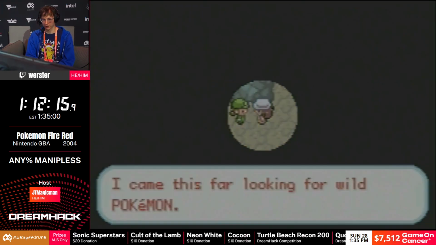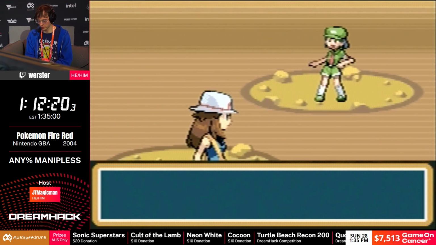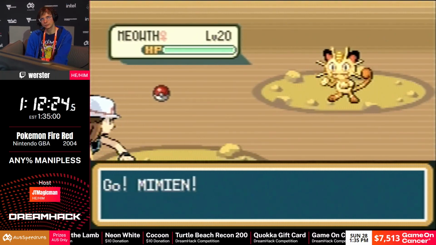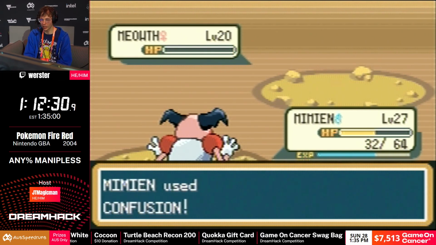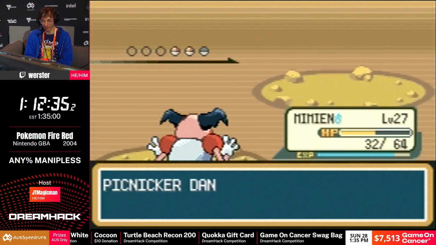Yep, got to go all the way around the edge to dodge those trainers, and this is the last fight in Rock Tunnel. This one's just all Confusion. So there's only... How many fights are there left in this run? It's like 4 or 5. We're actually getting really close to the end, which, if you've played this game before, this does not look like it's very close to the end. But I promise you, we're almost there.